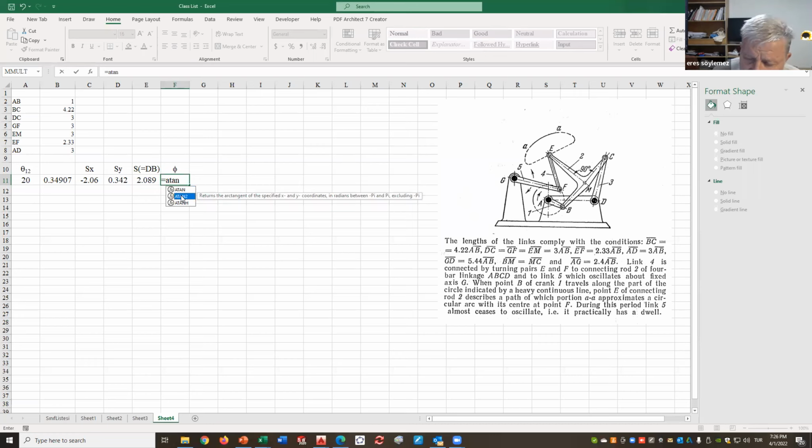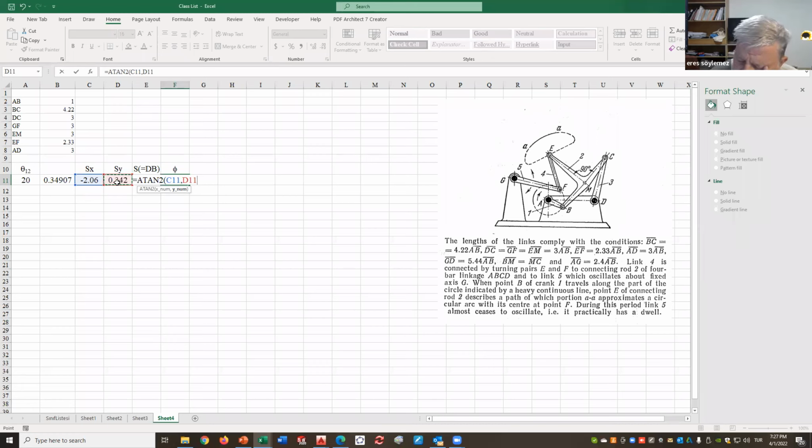If you are going to obtain an angle that can be 180 degrees, or 270 degrees, etc., use A10-2. A10-2, Sx, comma, Sy. This function is always available in MathCAD, MATLAB as well.